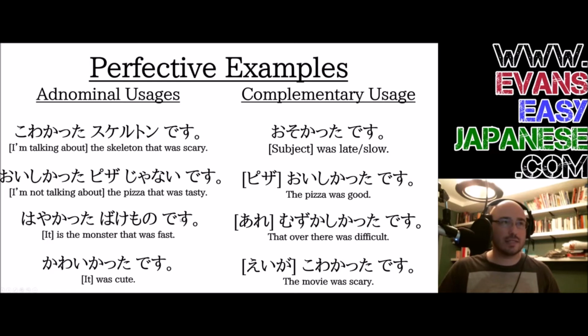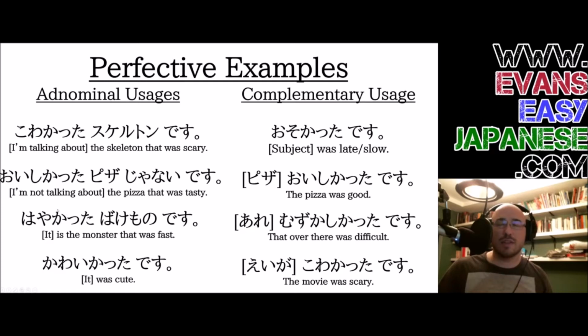All right. Hayakatta bakemono desu. So which one chased after you? Oh, the one that I'm talking about is the monster that was fast. Hayakatta bakemono desu, yo. Which one should I kill? Let's say that the monster isn't dead yet, and we ran away from it. And I'm like, dude, which one are we gonna kill when we bust down this door? Because we've been in this room before. Let's kill the one that was fast.